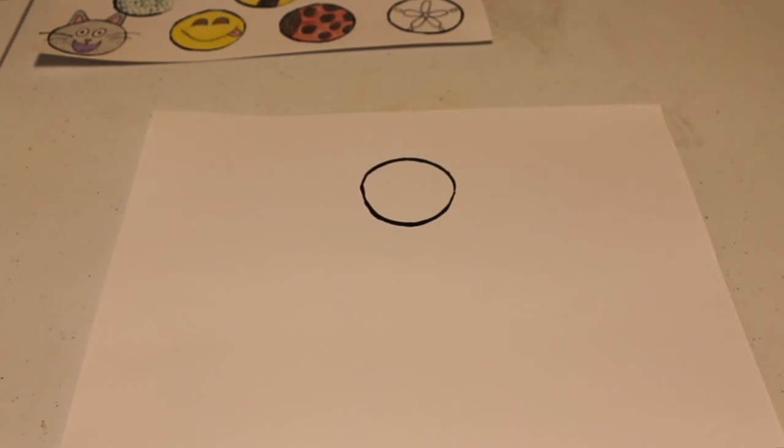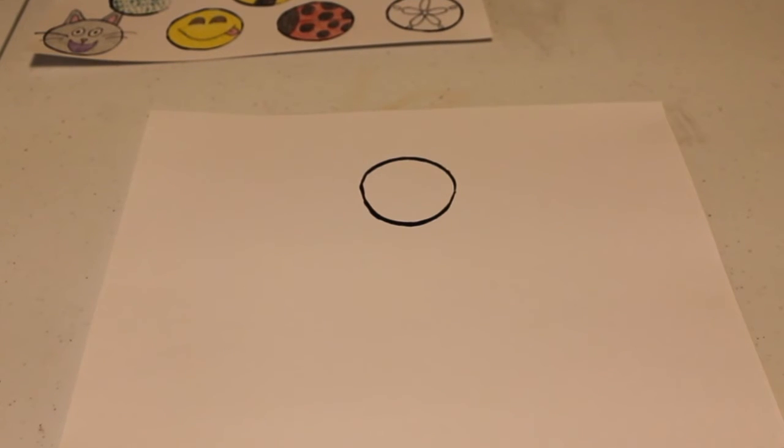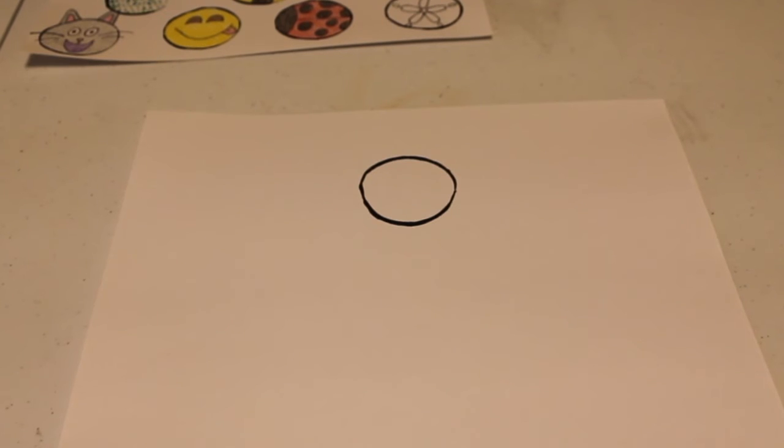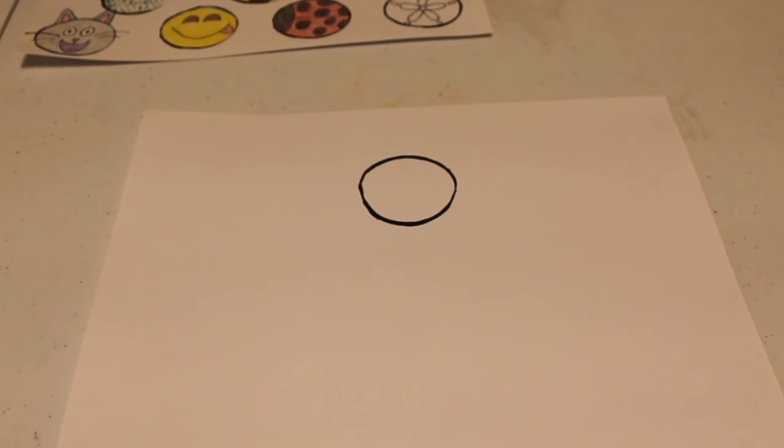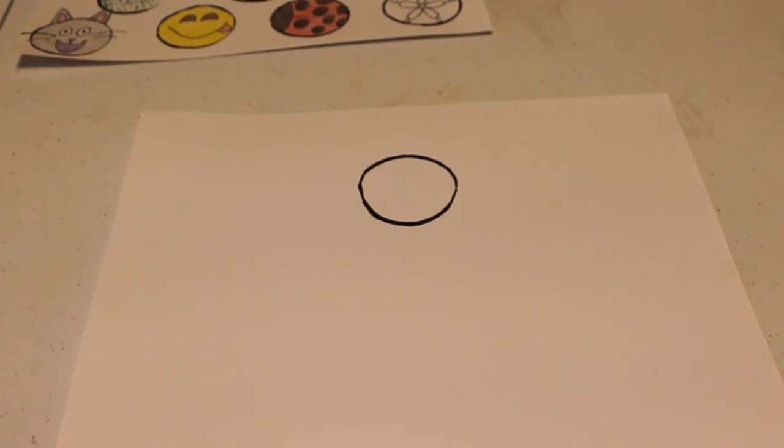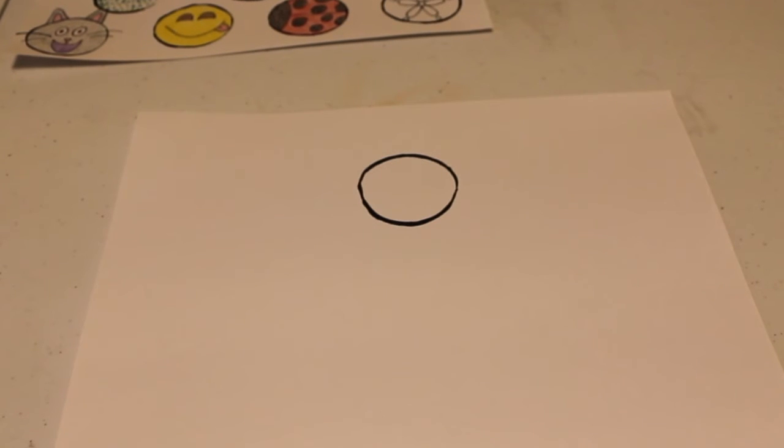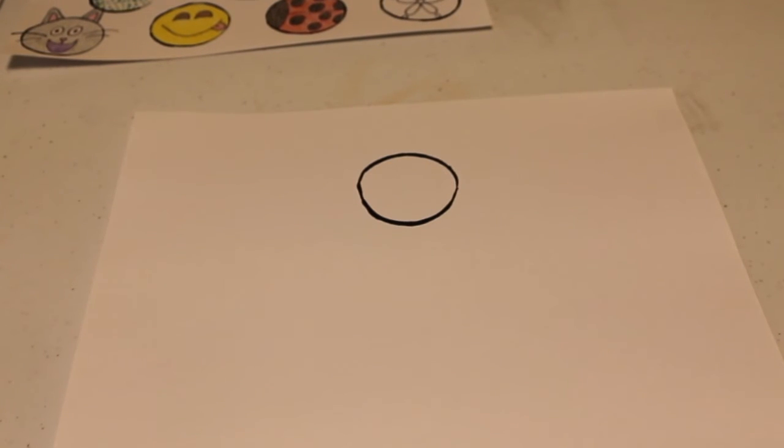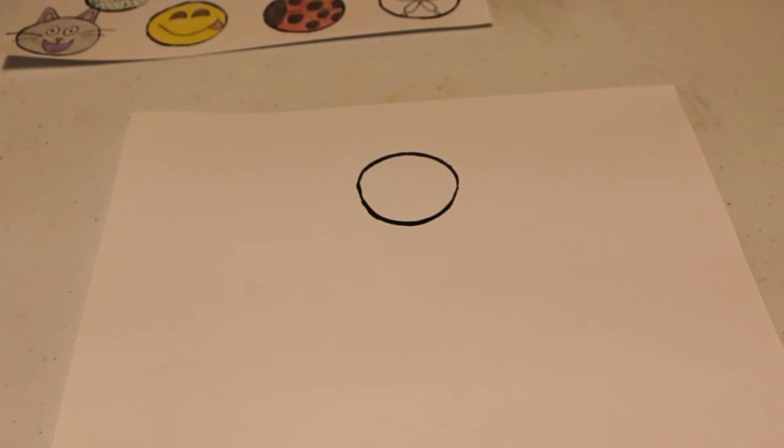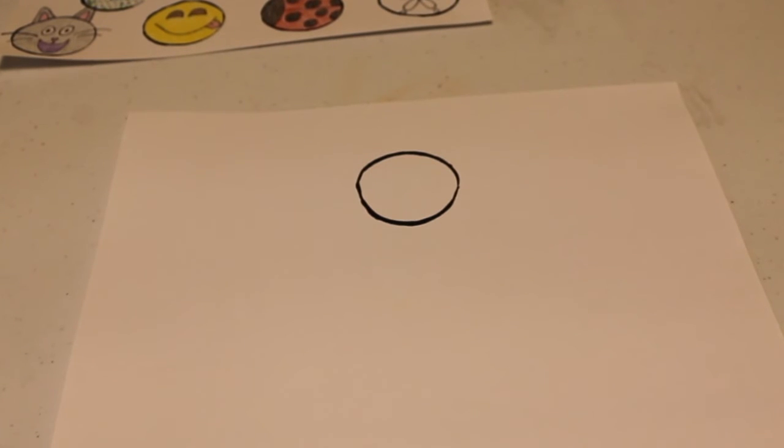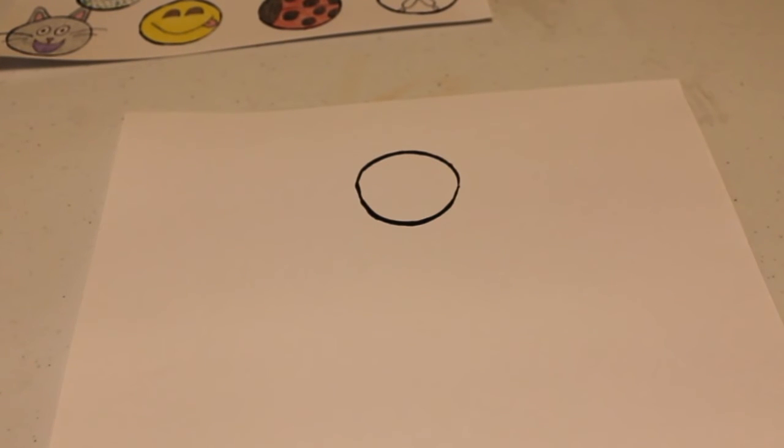So this is going to be a fishing bobber that sits on top of the water and it's going to have a hook with a worm on it. And there's going to be some fish in the water looking at it. So that's what I plan on doing with this one. I think I might make another one and have it as a little sand dollar on the shore of the ocean. I think that would be very fun too.